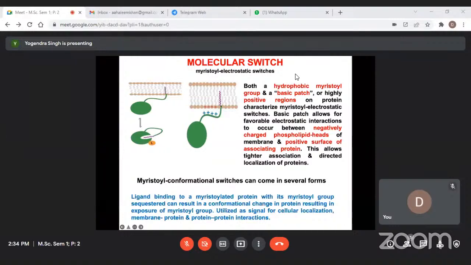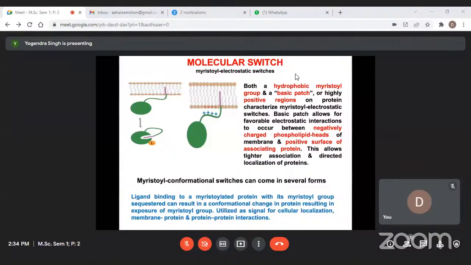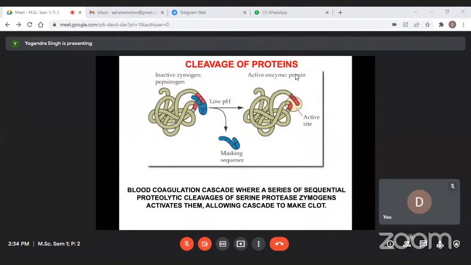So already the fatty acid was in the membrane. The positive charge also helped in a little stronger association. But when the structure changes by a ligand or by a modification, then the structure pulls the fatty acid, and now it is free to go into the cytosol. I'm going to show another modification. I'm sure all of you know this modification very well. Many of our proteins which are secreted, for example, digestive enzymes, they are synthesized as a zymogen or inactive enzyme, pepsinogen, chymotrypsinogen.